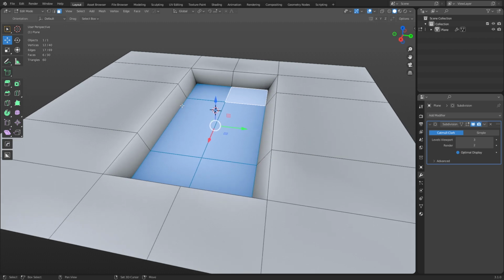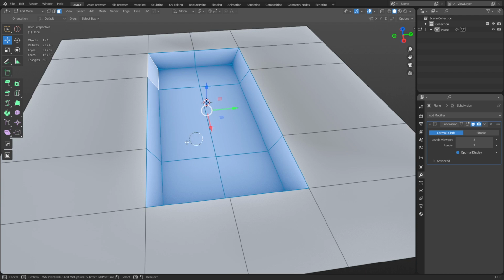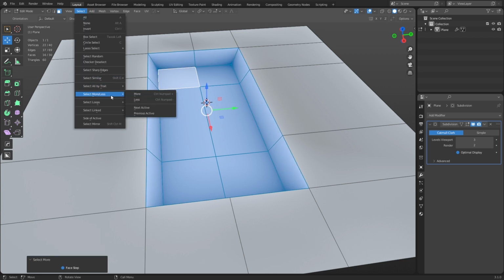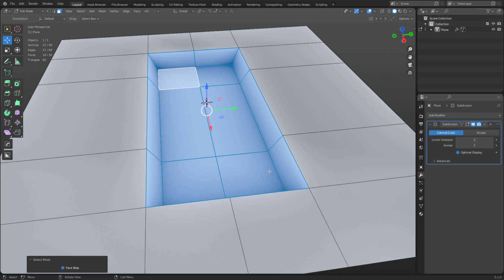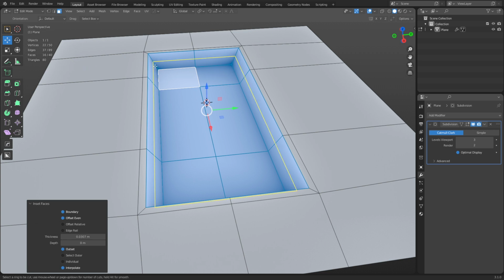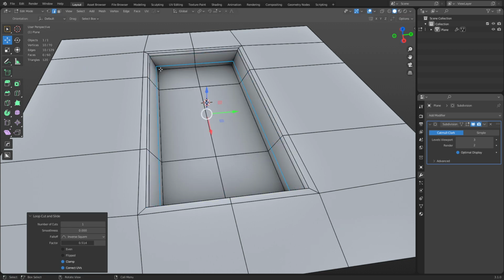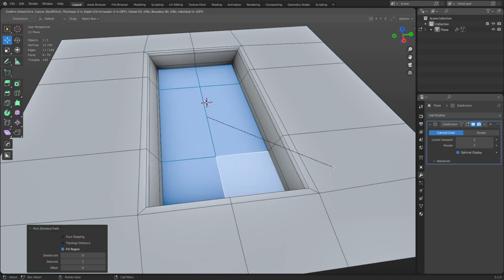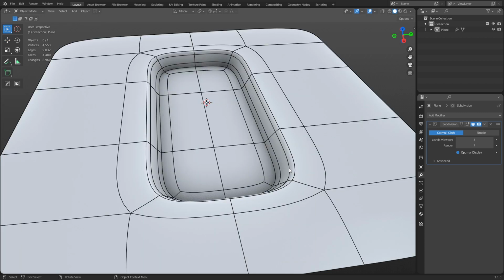I'm going to grab all of this in here, so I'm going to hold Alt and Shift and select through there. You could use a cursor selector, or you could do any number of selection methods to get all this, such as select more. This is under here, select more. All right, once I have all this selected, I'm going to press I to inset, and then O to do an outset. Control R, add a loop cut here, loop cut here. In this section, I'm going to inset this as well. So I got to hit O again to turn it back off and we have this going on, right?